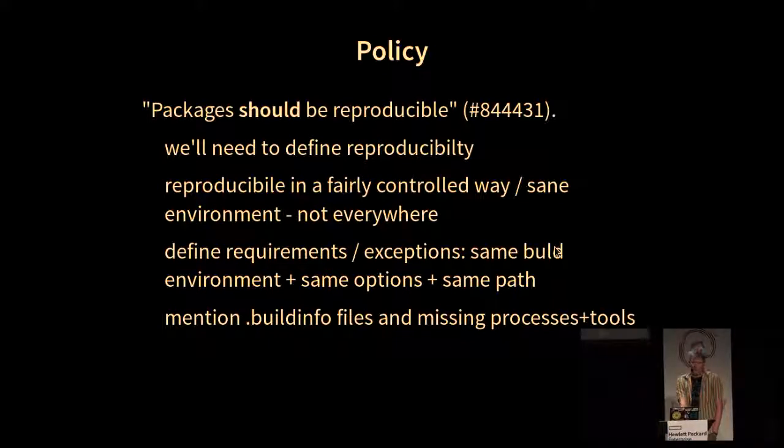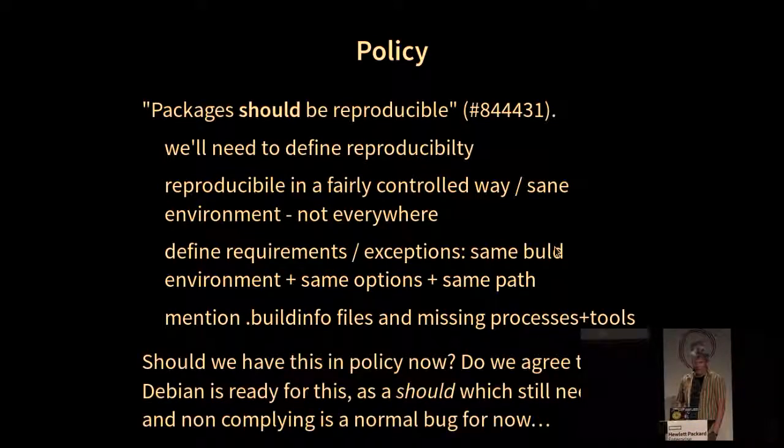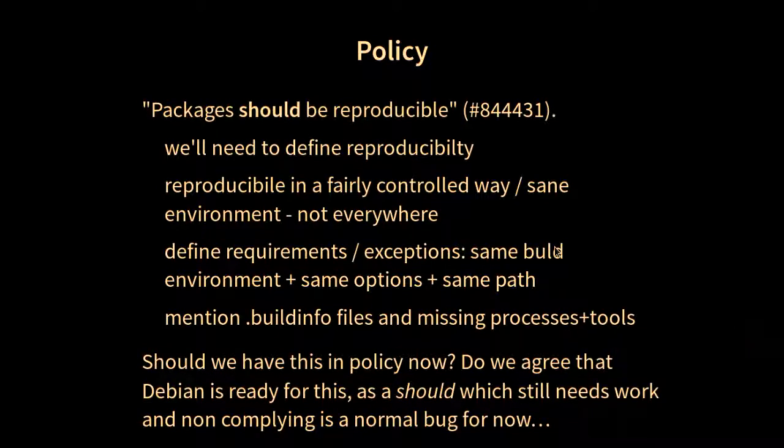Well, I hope it is doable to write this into a coherent text tomorrow even, assuming that we all agree, we as in Debian agree, that we want this in policy. That Debian is really ready for this now. It should be a normal bug, so if your package is unreproducible, it's a bug. But this is where we want to go.